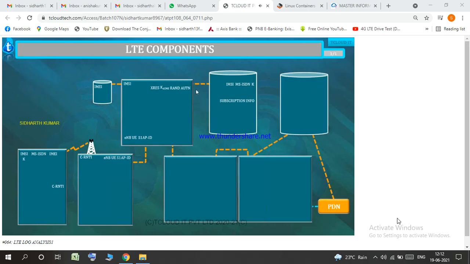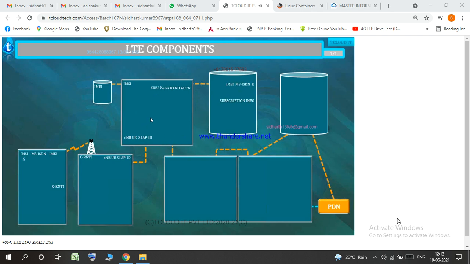So the moment the session is terminating, HSS will be destroying all the parameters that it has created for this user, because he never needs to store this information. Session ID will be gone. The other parameters like XRES, KASME, random number, authentication token are not needed to be stored in HSS. If HSS wants, he can generate those parameters once again. He's having that capability. So all that is gone. But here the most important point is MME learned the information needed. That is the most important part. So MME learned that.